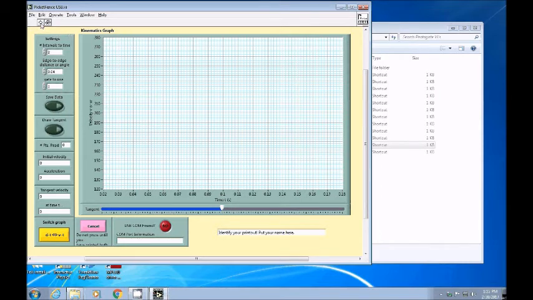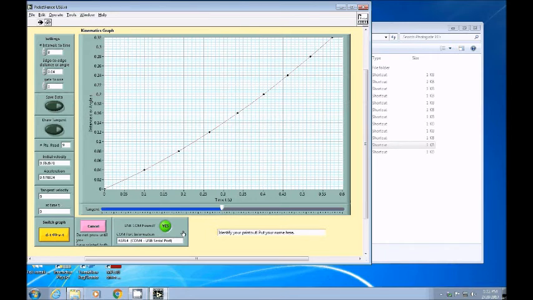So I click the button with the single white arrow. That starts the program running. And there is a little light down here at the bottom. You should wait until this turns green before you start taking data. So right now my program is ready, so I can start taking data. The program captures it for me and graphs it.